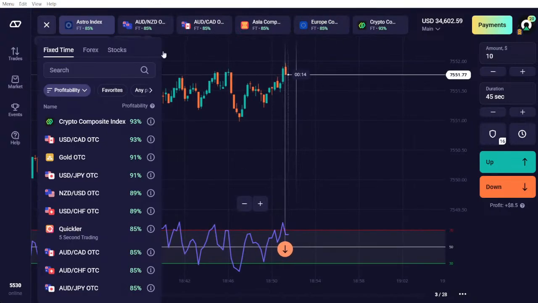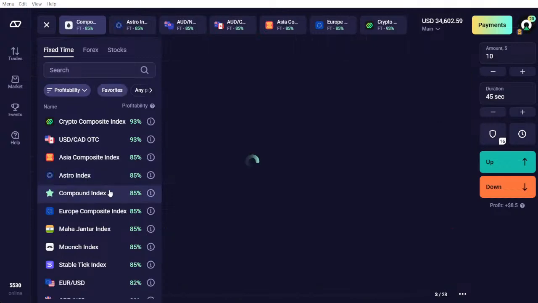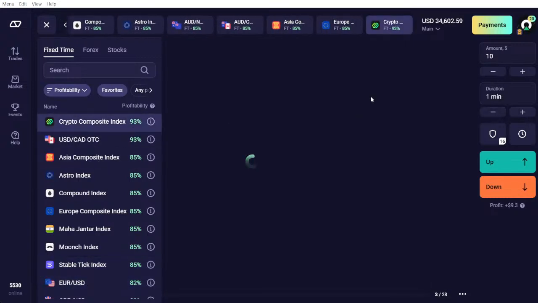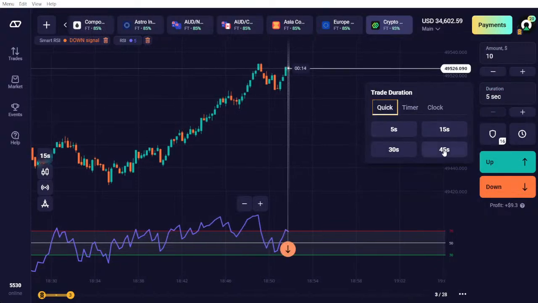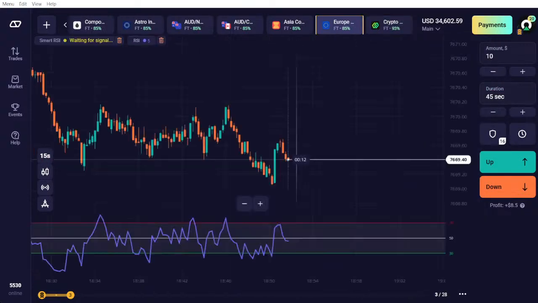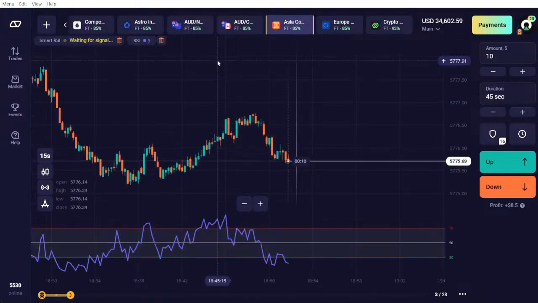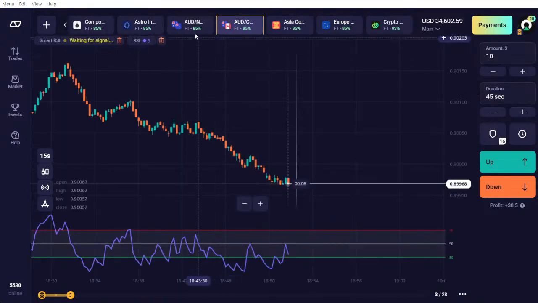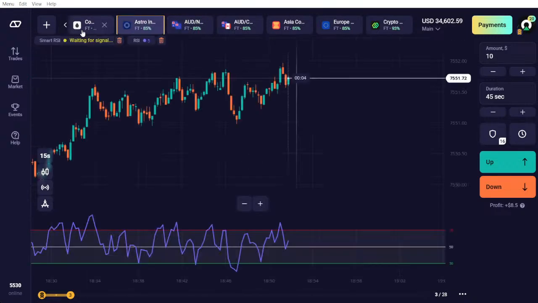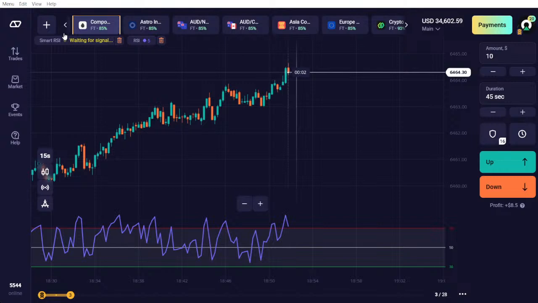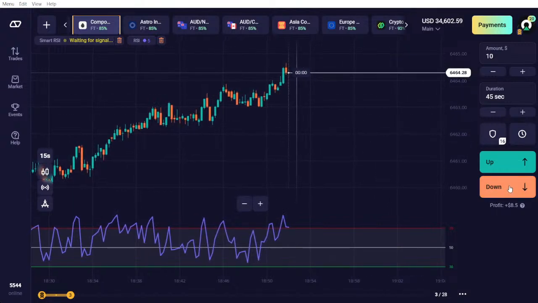So that is the reason that for now only a couple of assets, or we can open a couple more composites. Okay, so there was a signal but I missed it because I was trying to open a couple more assets. Let's see if we can work on our accuracy on these assets also. Let me change the chart and trade time frame for all of them, because we have to be quick. We just need to wait for the confirmation, wait for the pop-up, and then open the trade. So that is the reason we have to be all set.